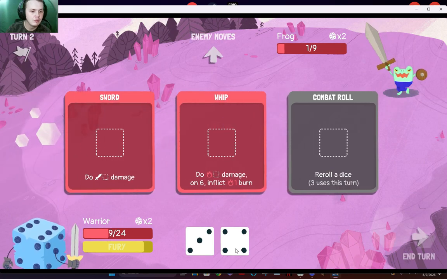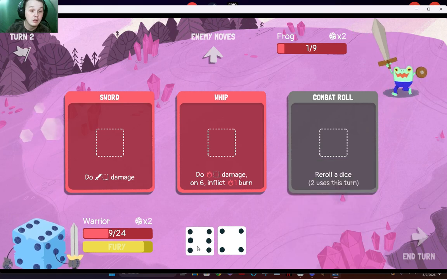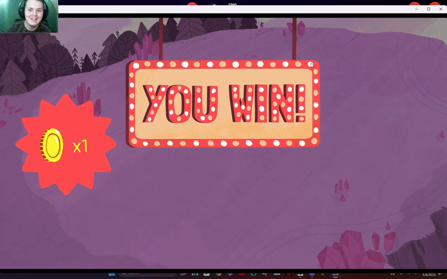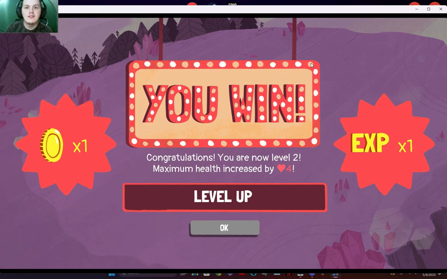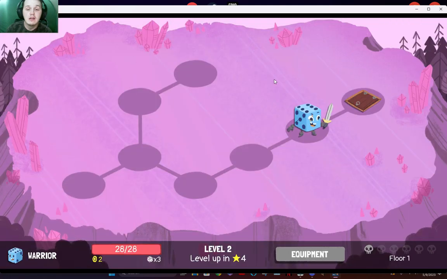Ow. Again, take the lowest one. Okay, on 6, inflict 1 burn. What the burn effect does is it'll keep the enemy, or you, depending on who has the burn, from using one die, and you have to pay 2 health to be able to use it.